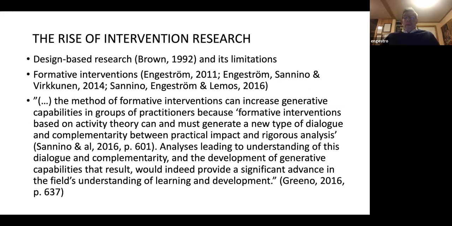Anyway, there is something of a history to the rise of intervention research, especially in education, but also more broadly in social sciences. One of the milestones is the emergence of what was called design-based research or design experiments. This was launched in 1992, particularly by an important article written by Ann Brown about design experiments, in which she and subsequently many others argued that in order to have research that has actual impact, for instance, in school settings, we need to create new designs which are then tested in practice iteratively, so that when in practice a new design is working, and you see some shortcomings or limitations in it, you can then take a new iteration, improve it, and make it better.